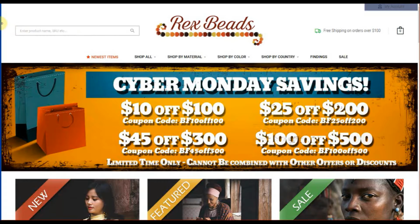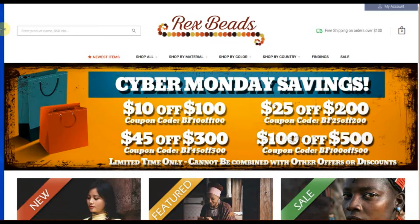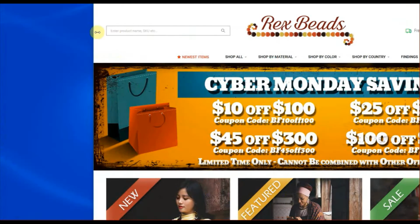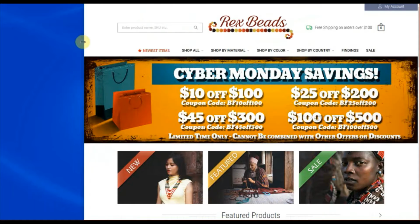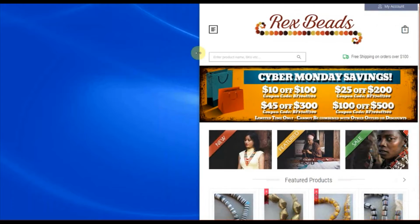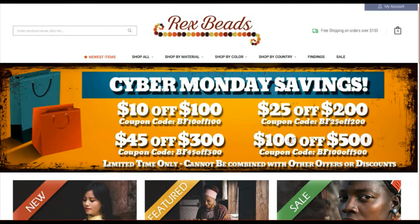Keep in mind, no matter what you do, you have to think about how it's going to work on different size screens. Now, one of the concerns with horizontal navigation is that if you have too many categories across the top, or really it's character count, if you have really short ones like blue, green, and red, you can fit more categories than you can if you have something like this store where you have a shop by, etc. You want to know how this is going to work on different size screens, and these should be planned for in your design. Some templates do a better job of it out of the box than others.